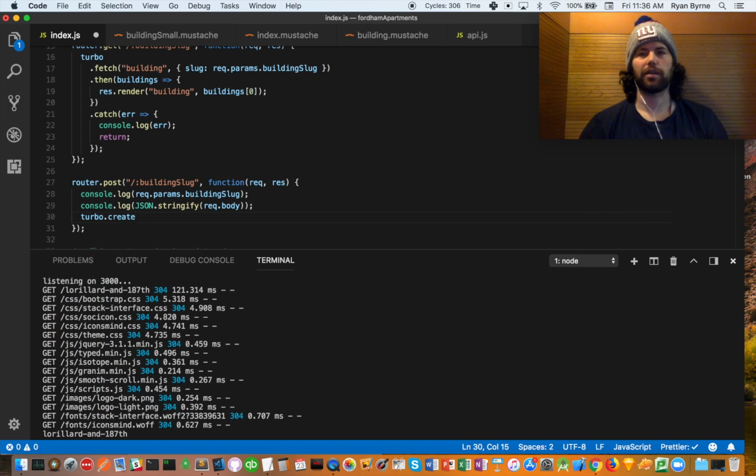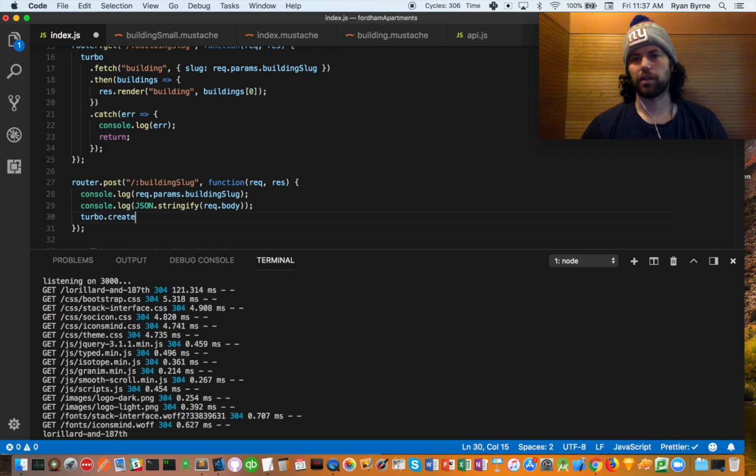How are we going to make the relationship between the building and the apartments? Because later, let's say I want to see all the apartments for the building. How am I going to fetch them? I need to fetch by some attribute. Usually you want to fetch and link things by their IDs, some unique property.